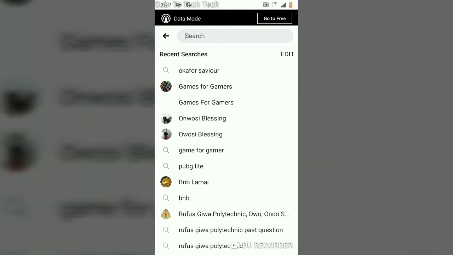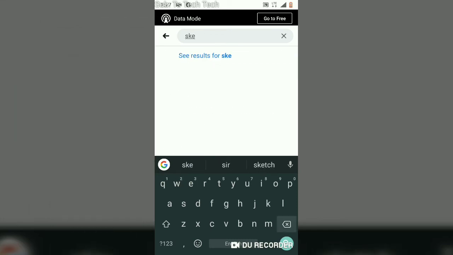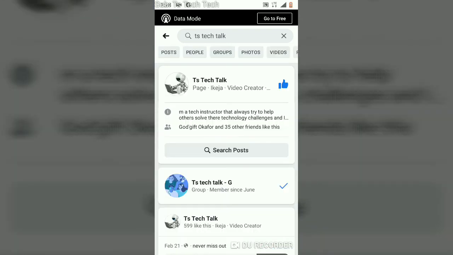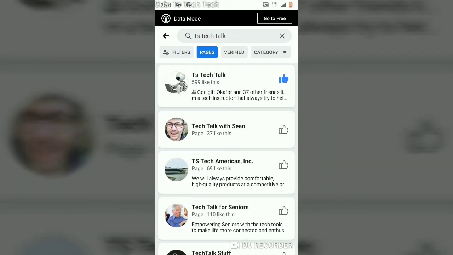So for some reason, let's just choose an appropriate search for the page. So let's say we are searching for Sky News, or instead we are searching for TS Tech, since I'm TS Tech. So you can see the page for TS Tech. It's showing at first, and you can just specify it. You can just be specific in your search by clicking on the page, and you can notice it has TS Tech and every other page relating to TS Tech which you are following, but the first one should be the one I have my mutual friend related to, which is actually showing already.